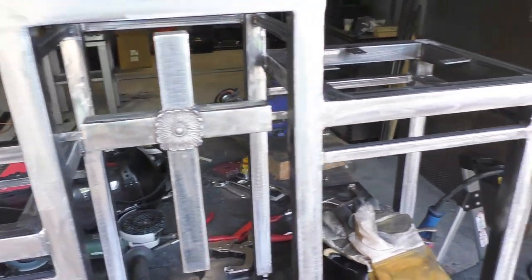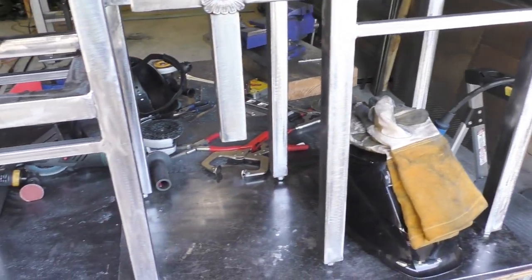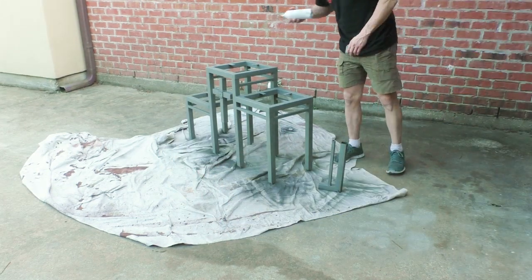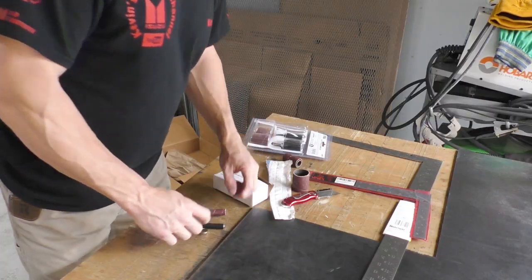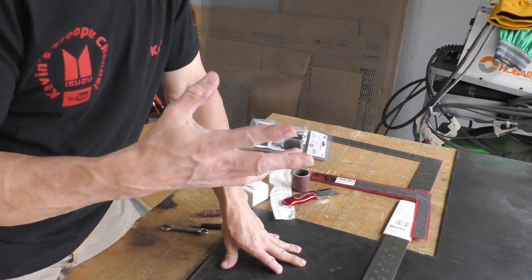There it is. Man, I was worried about getting that cross straight. Beautiful. I needed something to try to get down in those corners to be able to sand.